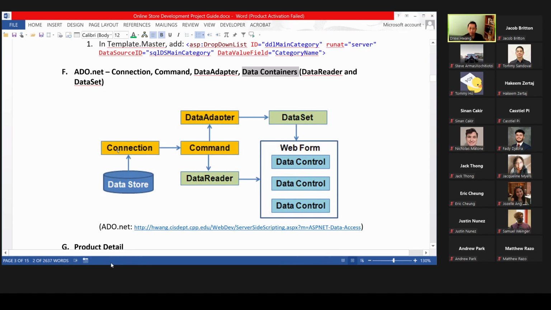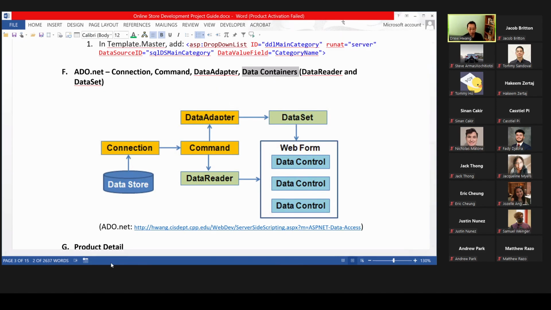The 2 combined is called what? It's called a connection string. Remember, we already created a connection string, right? That connection string basically contains 2 pieces of information. One is the ODBC driver, what type of database. Another one is the name of the database.